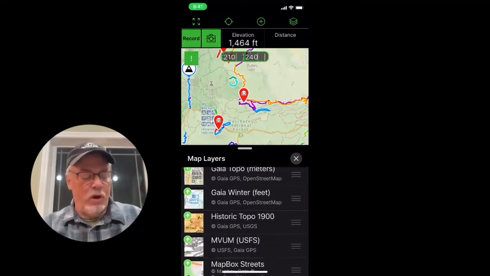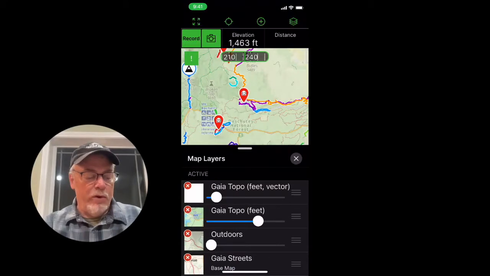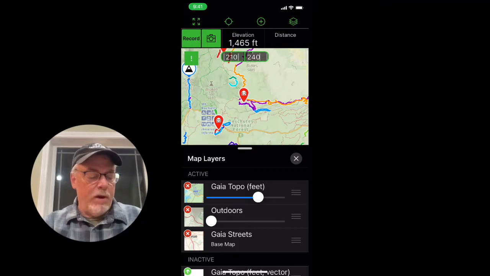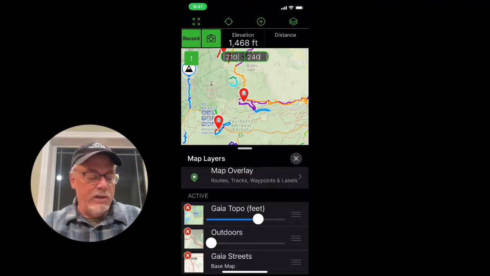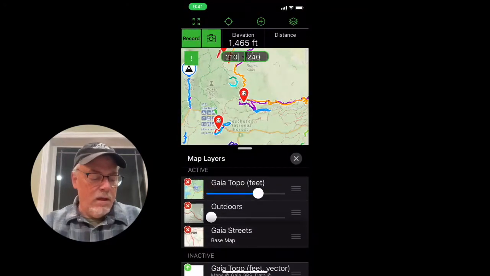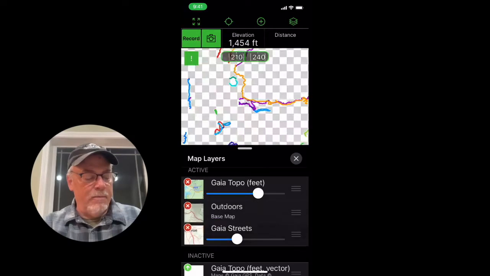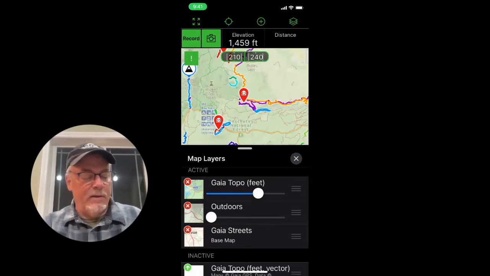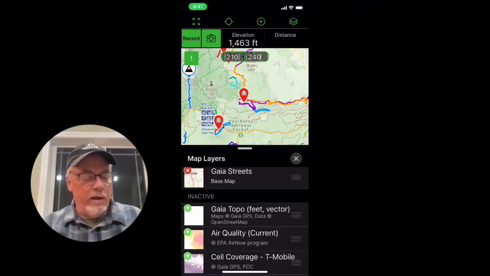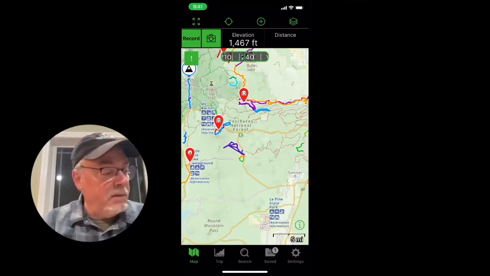And so it's all the same maps. I can change the order of these. I can turn one off. If I want street maps to be the top one, I can very carefully drag that into the top position, and you can see that now the opacity was changed so that that has the precedence. And if I move that back down, it also goes back down. So I can change that. A lot of things I can do with layers there, and I can add air quality or other types of things. So it's really handy to be able to have that information.